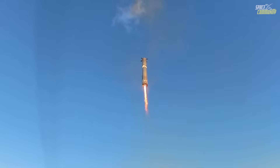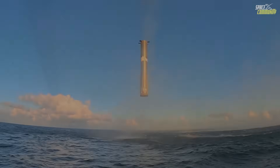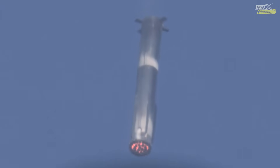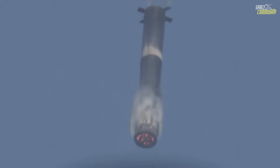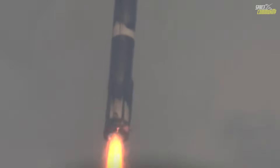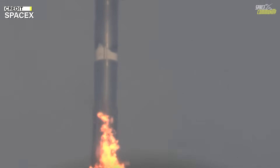By spreading out the engine shutdowns, SpaceX engineers can better manage thrust asymmetry and ensure a stable approach, which is vital for eventual tower catches where millimeter precision is required. The hover maneuver itself was the crowning achievement of Flight 11's booster operations. With the three center Raptor engines firing, the super-heavy booster achieved a stable hover approximately 50 meters above the ocean surface. This brief suspension, lasting several seconds, simulated the final moments before a mechanical catch by the launch tower's chopstick arms. Footage from onboard cameras and nearby drones captured this surreal sight — the colossal booster hanging vertically in the air, flames roaring from its base, against a backdrop of calm ocean waves and a clear blue sky.